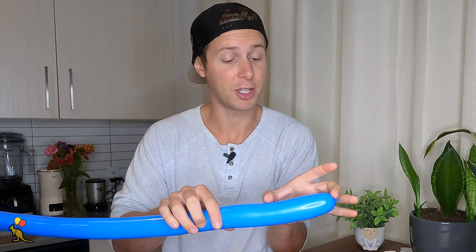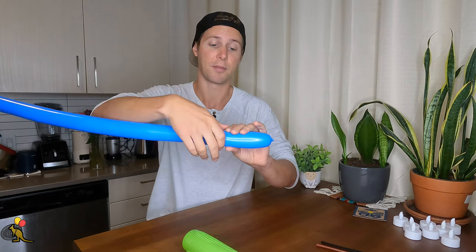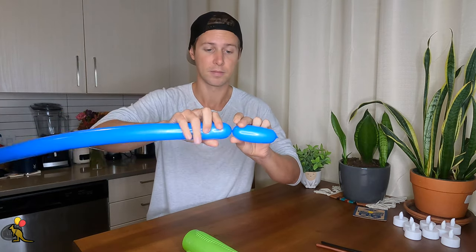All of the sections in this shape we're going to make about the same length. That's going to be about a 4-inch section like this. So we'll make a twist here by holding one side and twisting the other side. If you let go of one of these sides, this twist is going to come undone.